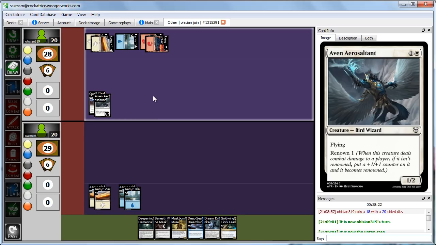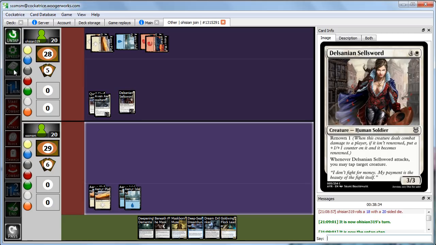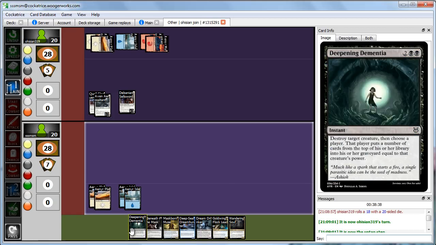So now Abby's at 5, and she has something, and it's Delzinian Sellsword. So renown 1, whenever it attacks me, tap target creature. Oh my god. Your deck is just full of things that make it so I can't block. It's full of surprises. Chock full. Oh, are you serious? 1, 2, 3, 4, 5, 6, 7.